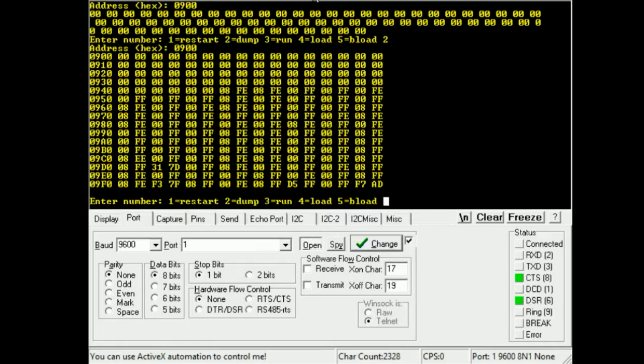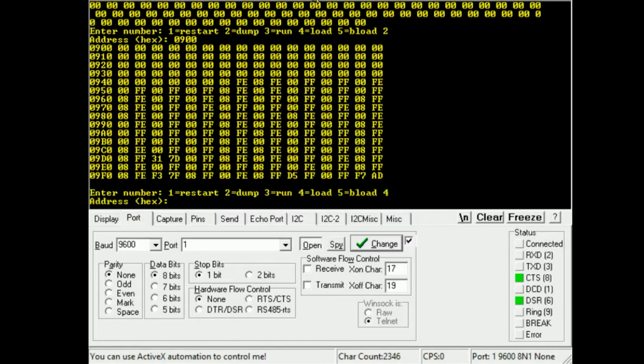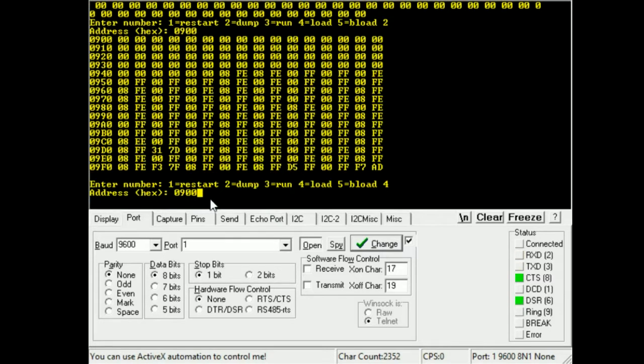Now I'll use the load routine to put these bytes of program into the RAM, and again we'll put them in at 0900. And the bytes are 10C3 1800 139800.